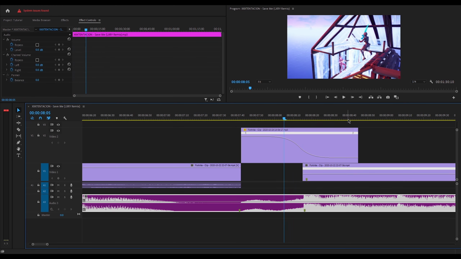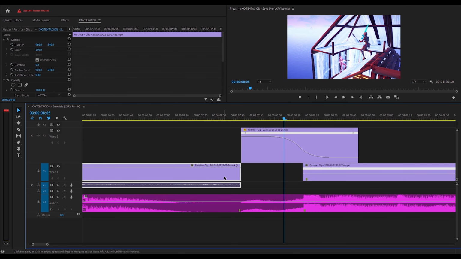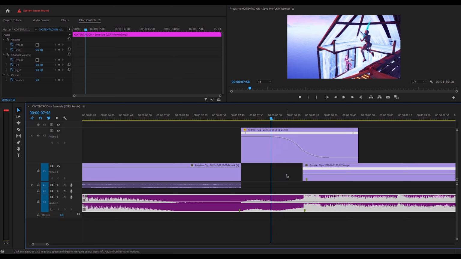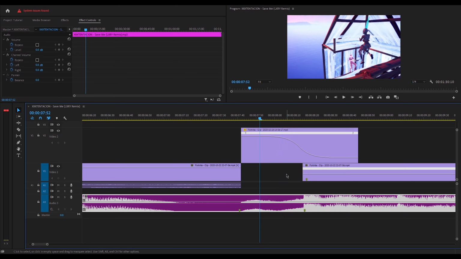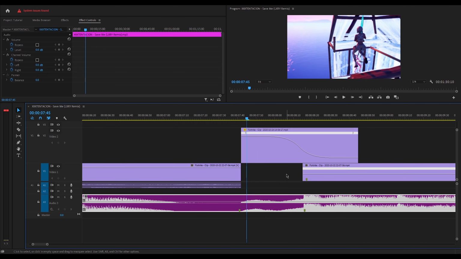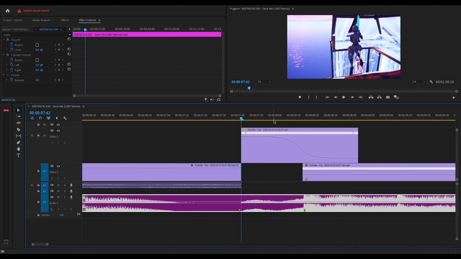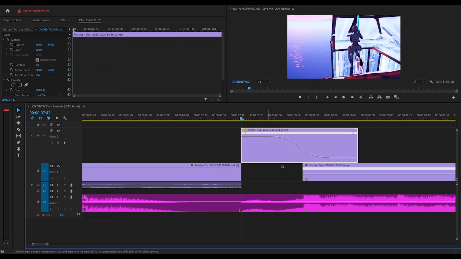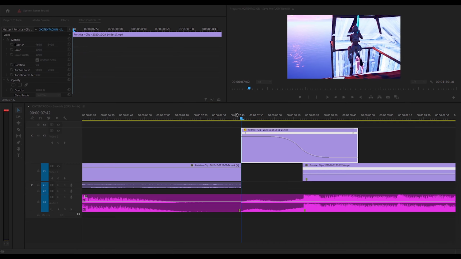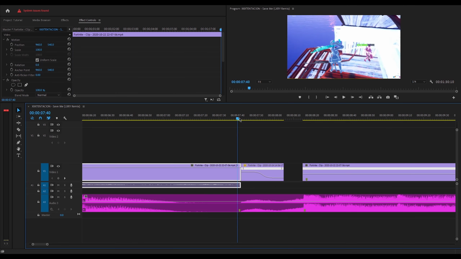So usually I go 10 frames back, okay? And I count the amount of frames from this clip to where my cursor is. So 1, 2, 3, 4, 5, 6, 7, 8, 9, 10, 11, 12, 13, 14, 15, 16, 17, 18, 19, 20, 21, 22, 23. So I right click this, speed and duration, and then I change it to 23 milliseconds because that's what your cursor moves in, right? And now we have this.